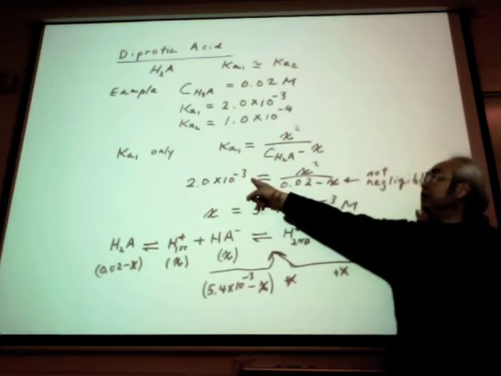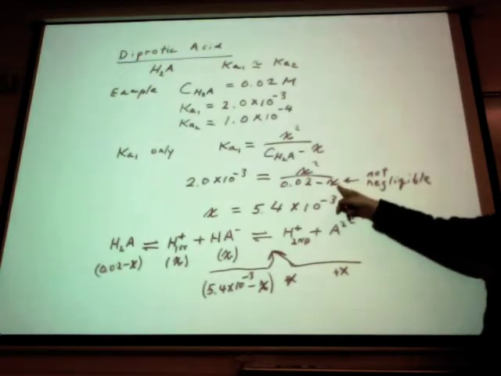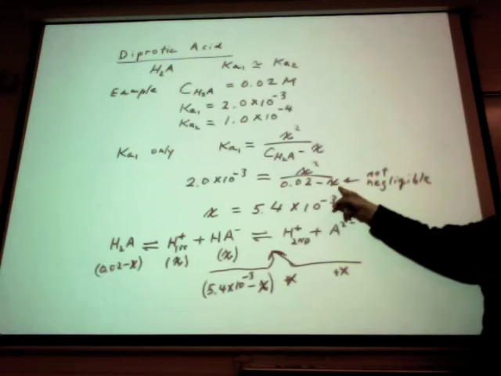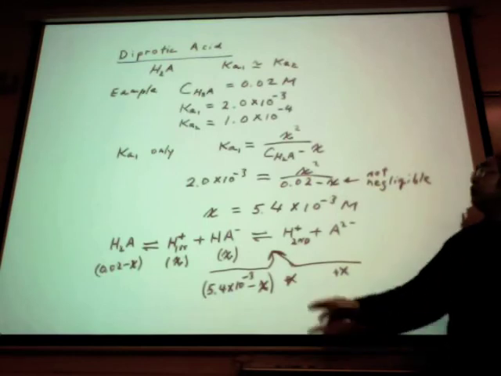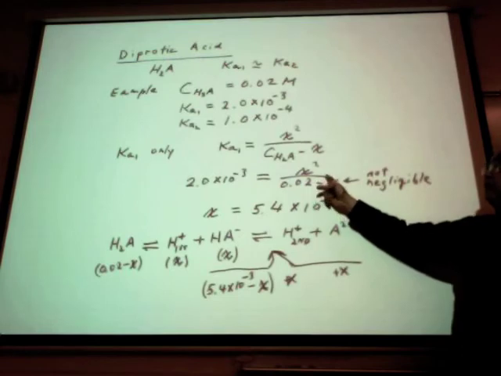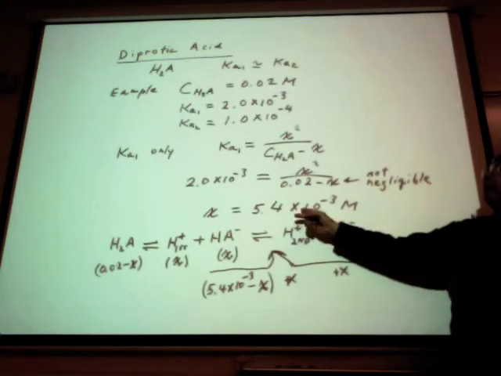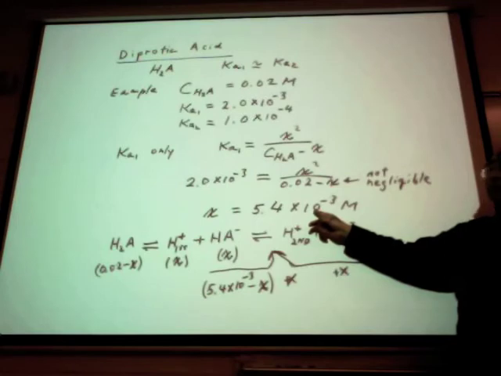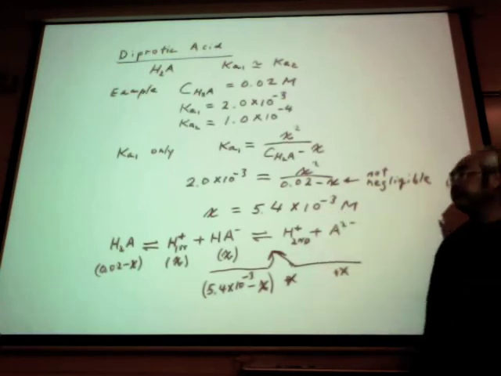Solve for the x. The usual assumption here, now this is the Ka magnitude. Take the square root of this to estimate this x. With that, this x is not going to be negligible relative to this number, so you will need to use the quadratic equation. You do the labor work at home, verify this. Then you end up with a total proton of 5.4 times 10 to the minus 3 molar. This represents the total under this assumption. So keep this in mind.